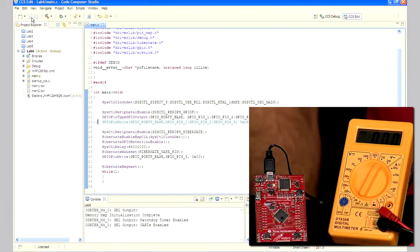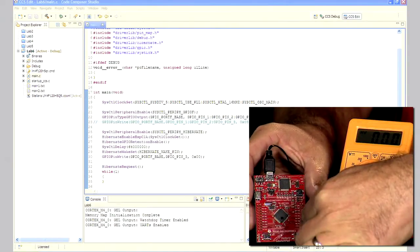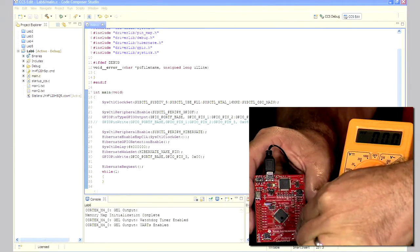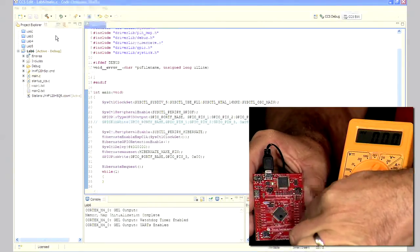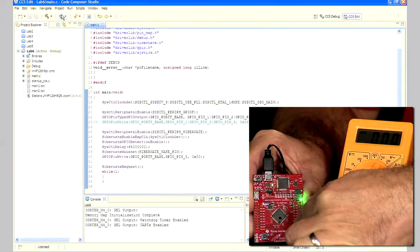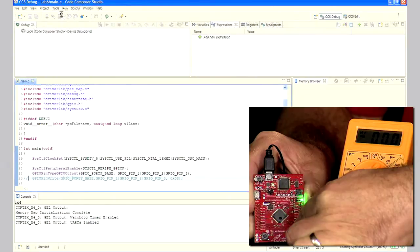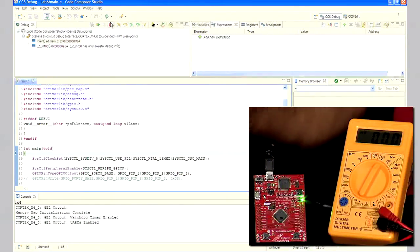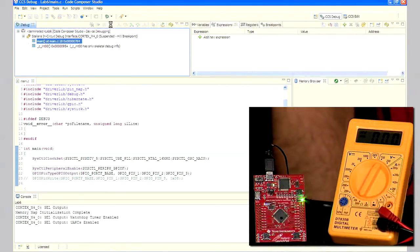Now, what's critical here is that you have to press and hold SW2 on the LaunchPad board to make sure it's awake before you try to download code to the part. And then we'll compile and download by clicking the debug button. So I'll press this, and when I do, then we'll press the debug button. Click and click. Now you'll notice that Code Composer is back up. At this point, click the Terminate button in CCS to return to the editing mode.